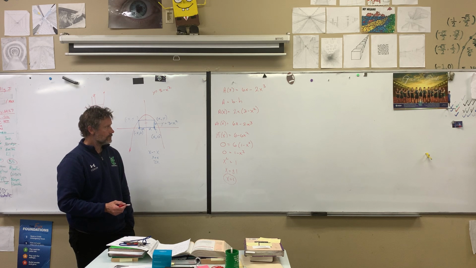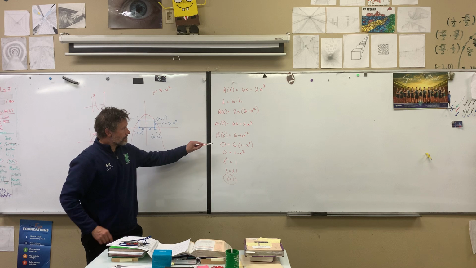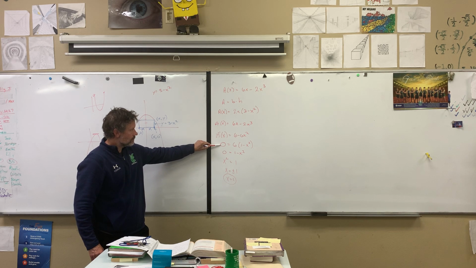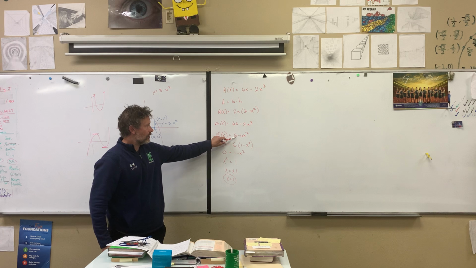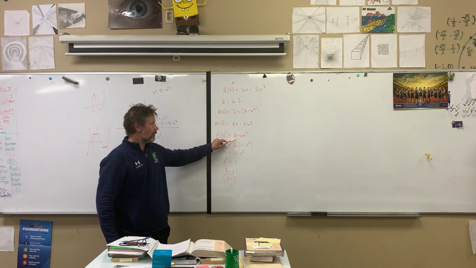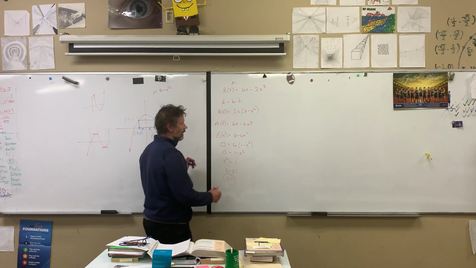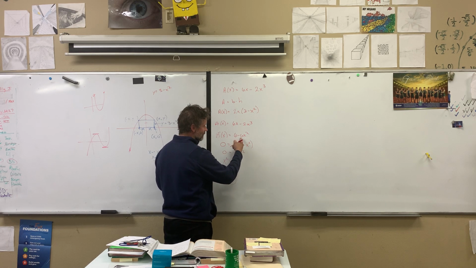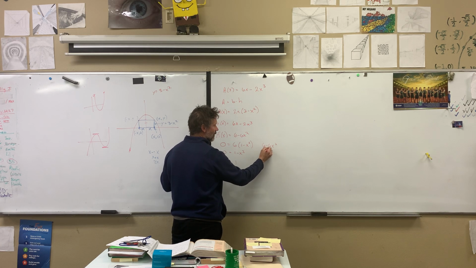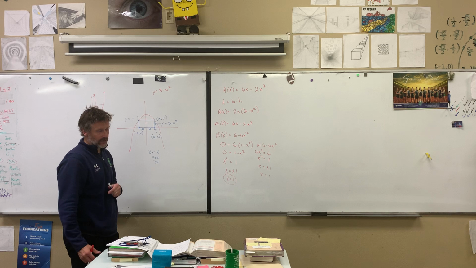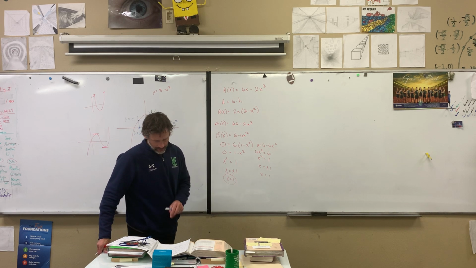Wait, how did I go from A prime of x to the equation on the right? Here I just factored out a 6, which is kind of funny, because normally I wouldn't factor out a 6, unless it was a variable. Another easy way to solve it: 0 equals 6 minus 6x squared, just add the 6x squared over, and then divide both sides by 6. So now we've shown that the maximum area occurs at x equals 1.